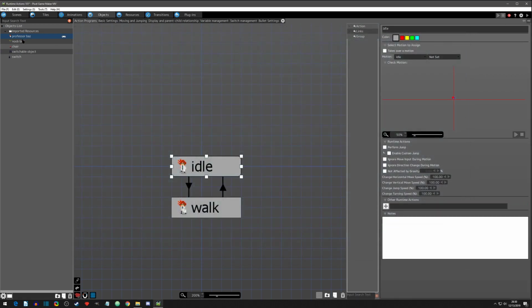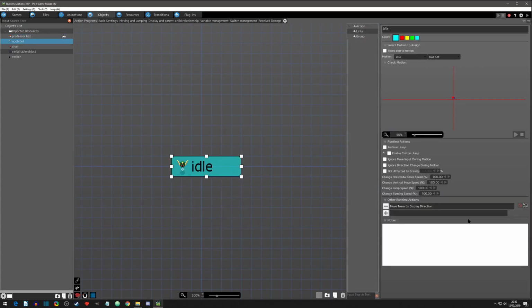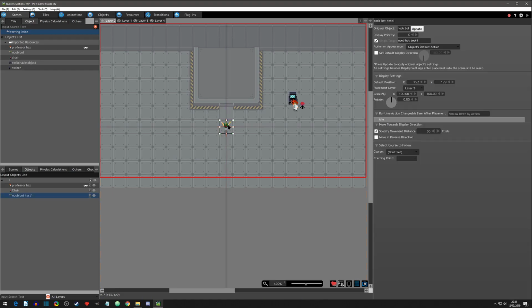All right, so I'm going to take that off now and head back to our static bot here. So we have it on our other runtime action. Now let's see what happens when we click on the changeable in scene after placement icon. This is a very important icon. We're going to be testing out every runtime action with it that can use it. So when you click that on, you can now come to the scene and click on the object that you have it clicked on, and that runtime command becomes visible down here. You can see that it's in its idle state, and it's the one that we let be visible and changeable in the scene. And the settings are exactly how they are in the default.